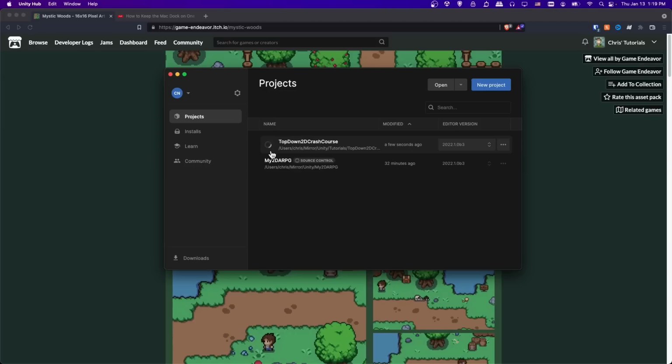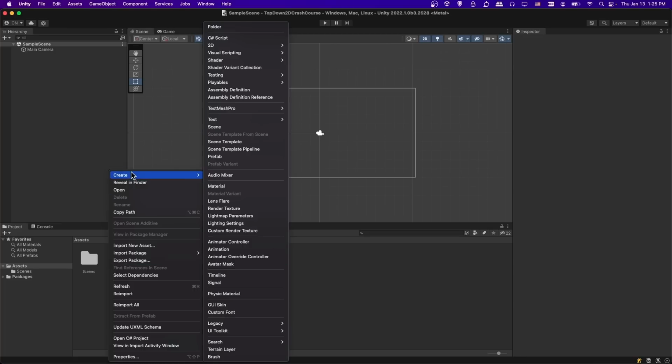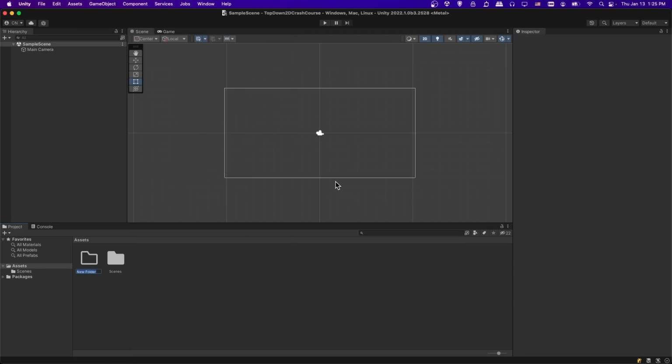It'll take a minute, but go ahead and wait for this loader icon to complete, and then we'll get started. So our project is opened up. The first thing I'm actually going to do here is create an art folder, and I'm just going to bring the art assets that we talked about earlier into this project. So I'm going to right click down here in the project window, and then do create, and then folder. I'll call this art.